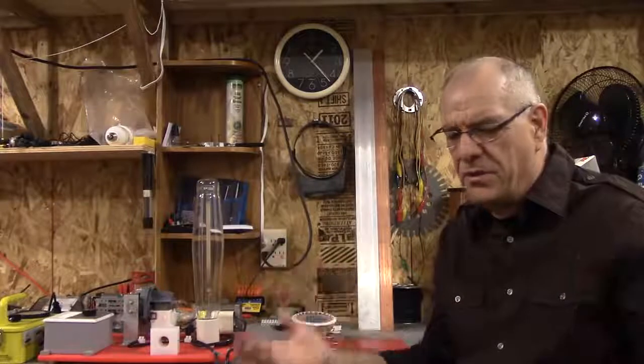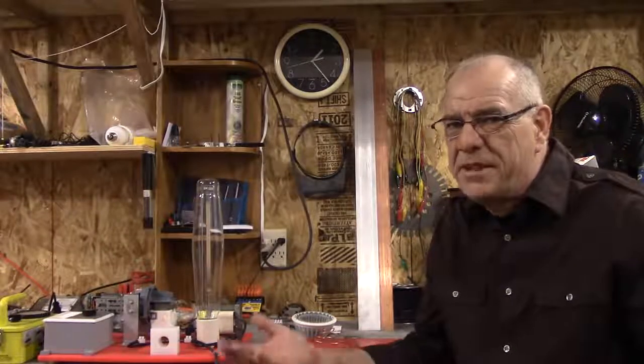Your blender, your magic bullets, everything, your toaster. They all do the same thing because we feed them that energy, microwave, radiation. That's what makes the whole world turn. So no wonder you can find radiation coming out of a motor, a toaster, this or that. It's giving you out what you're feeding in. It's pretty simple. You don't need to be a rocket scientist, and I'm not one.